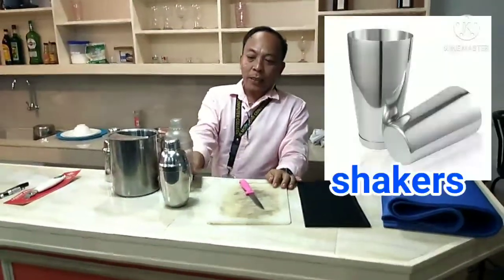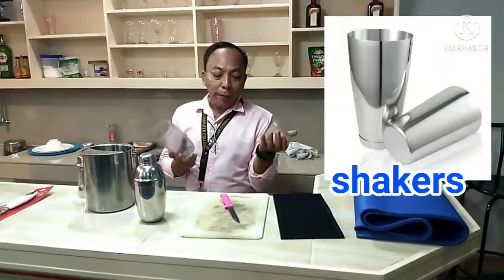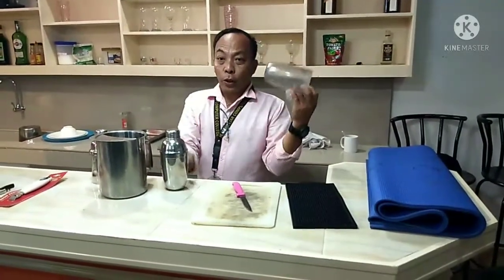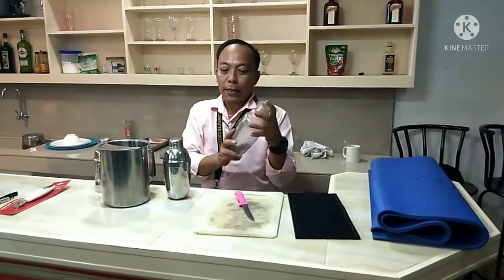Next class is the shaker. There are two types of shakers: the Boston, the bigger one, and the standard. The Boston is an American size.